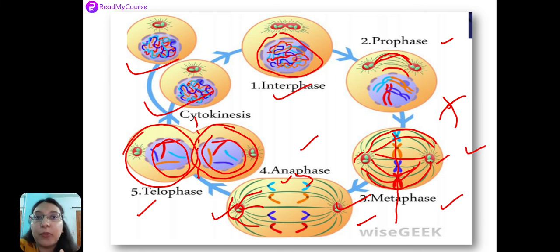And another important thing I want you to remember is that after division, you might think that maybe only the chromatin threads form the chromosomes in the daughter cells. No, it is the centrosomes which are forming. It is the centrosomes along with the separated chromatins which are forming the chromosome structure of the daughter cells, right? Okay.